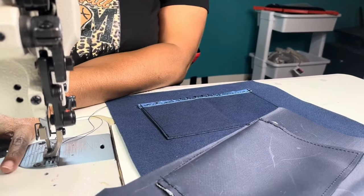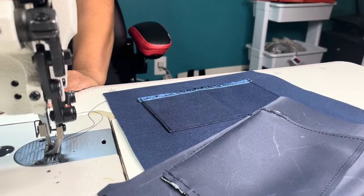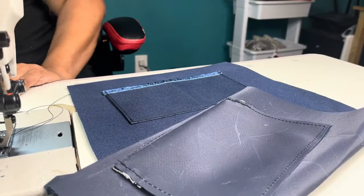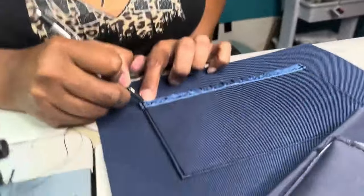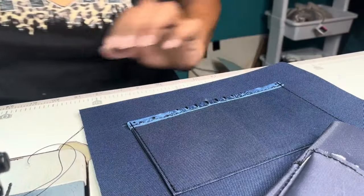I'm actually using my little pen there. Okay, what did I do with it? Oh, well, I use this because it doesn't matter. Okay, right in the corners here, I'm just going to make a little mark. That's where I want to put some rivets.